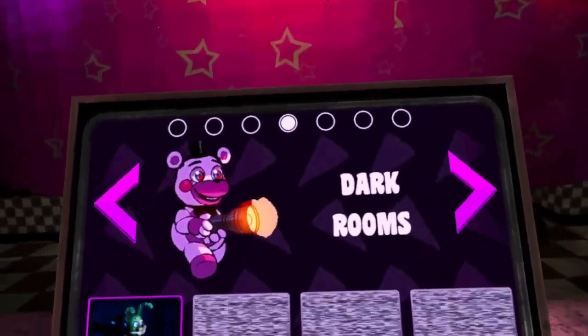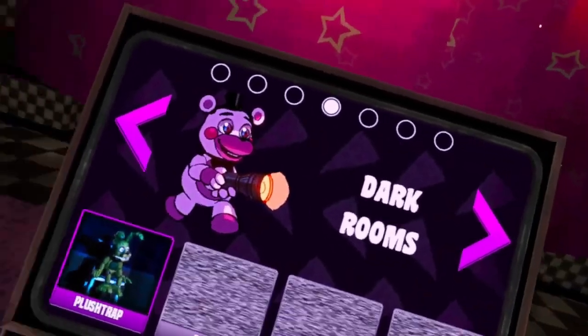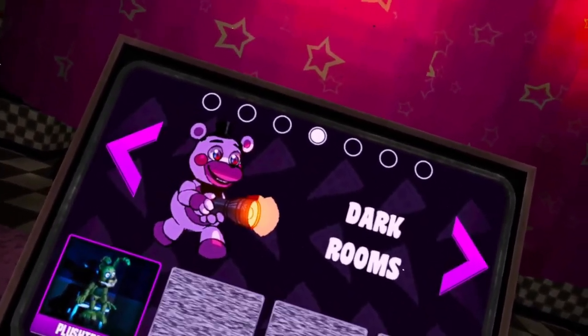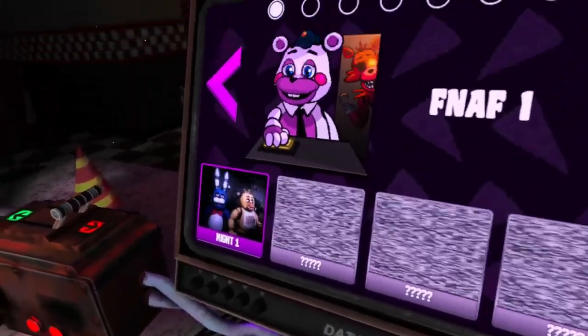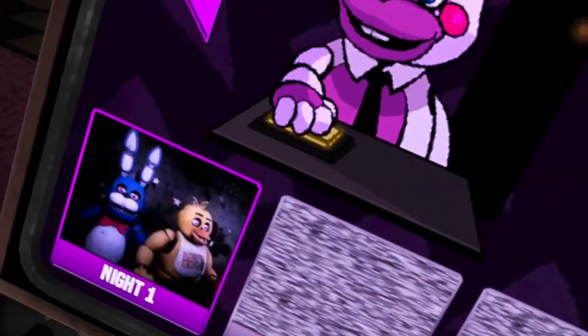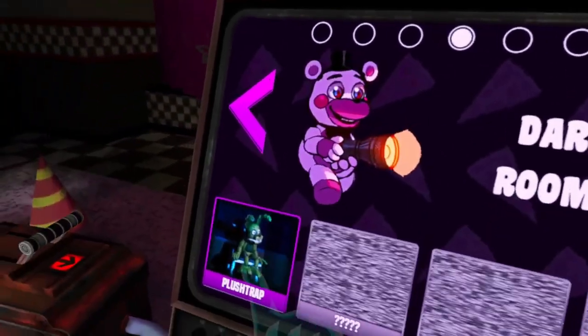I'm scared to get jumped. Ooh, I'm bad at these, brother. We'll do FNAF 1. I might do a few nights and I'm done. I'm gonna do this.